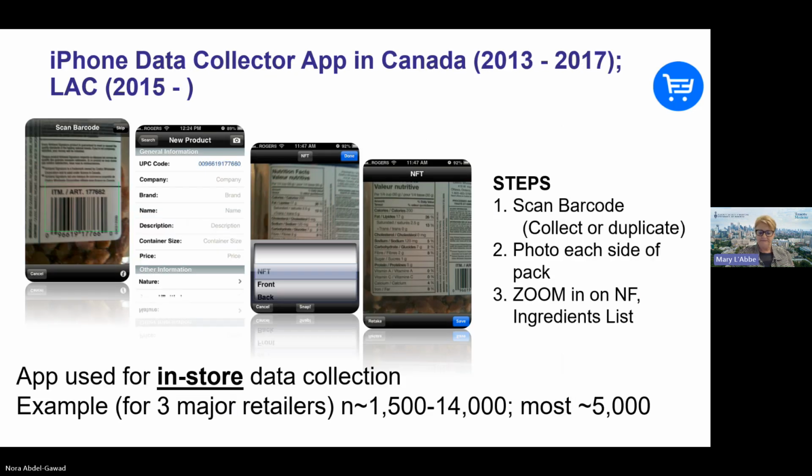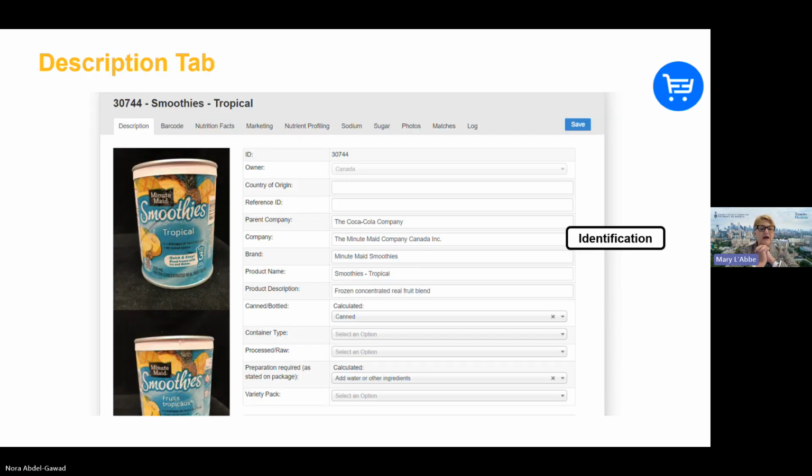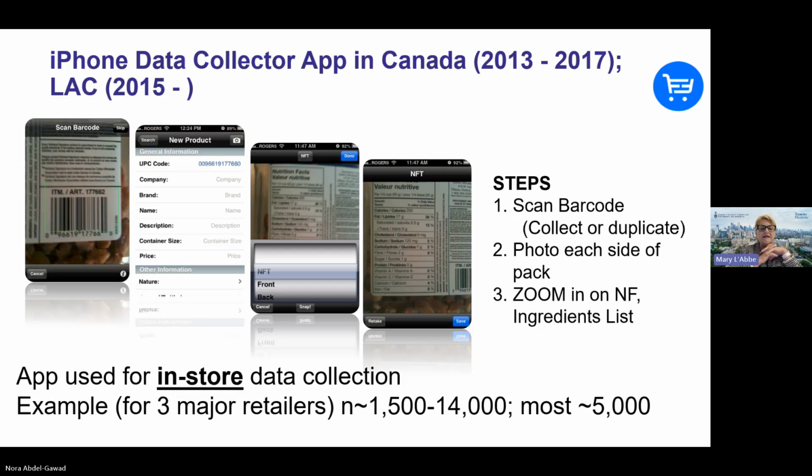Next slide, please. So the first step is actually the data collector app. Oop, we skipped a slide. The data collector app has been set up for iPhones. And when you go into the store, as it's been used in many countries now, you first scan the barcode of the food. That tells you whether that barcode has already been collected in your country. You can decide to collect the same food in multiple stores if you wish, or if you've only collected it once and you don't want to recollect it, it'll tell you it's already there and you can decide to skip that food if you're in a second grocery store.